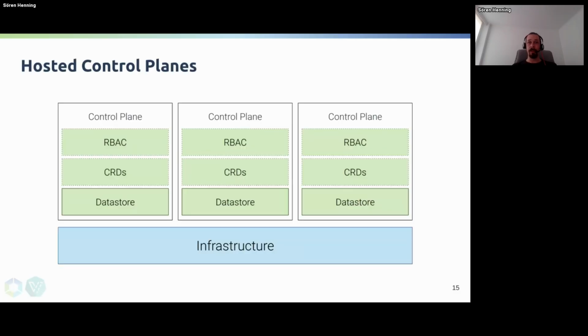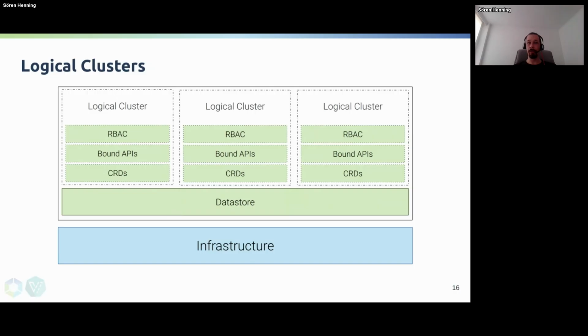Instead of separation like here in a common hosted control plane architecture, where each control plane has its own data store, custom resource definitions, so API extensions, and authorization model, KCP changes that to a shared data store with logical clusters on top of that, with their own authorization model and their own API extension possibilities. These logical clusters can be treated as a Kubernetes API server in the end.